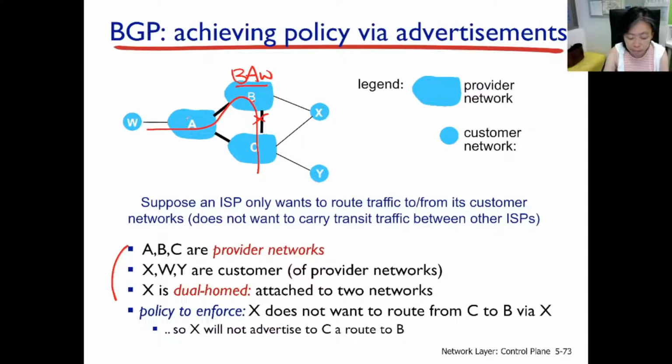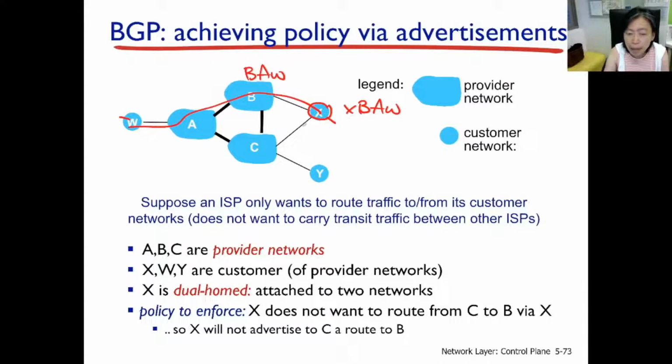Nice. But B will actually have to send BAW to X, so X can discover XBAW is a path, just in case there's any user in X wanting to send data to a user in W. Nice. So that makes sense.